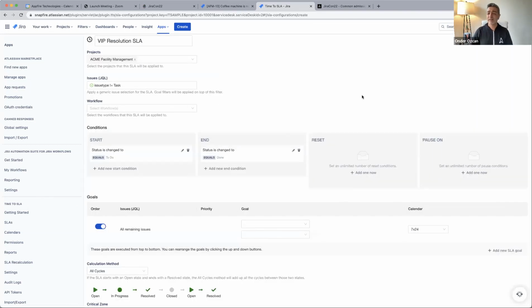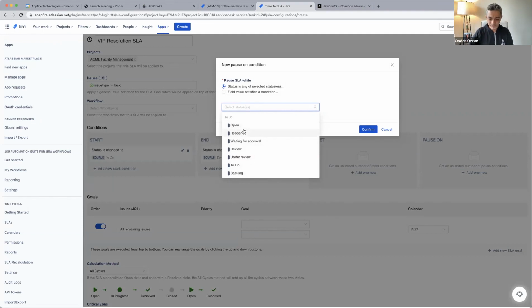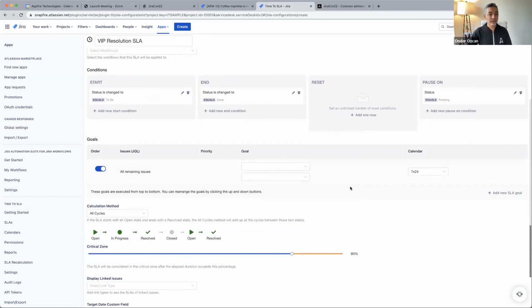Reset is a really powerful capability, but it is not in our scope, but I'm happy to discuss with you if you are more interested in this feature. So for the pause one, let's choose, for example, pending, right? I just confirm it. So the conditions section is completed, and now the fun part begins.